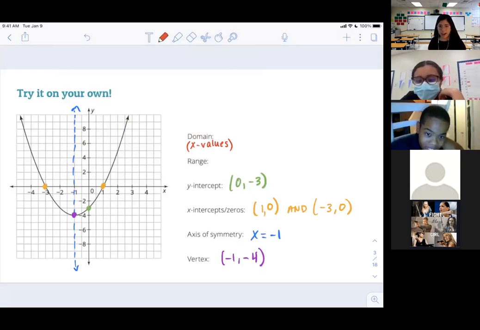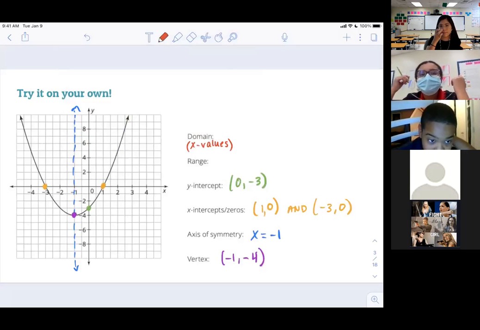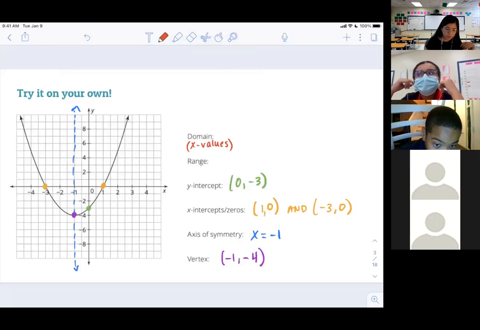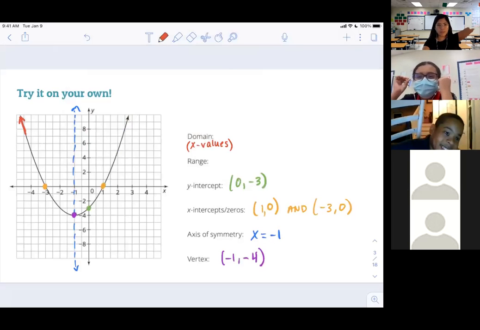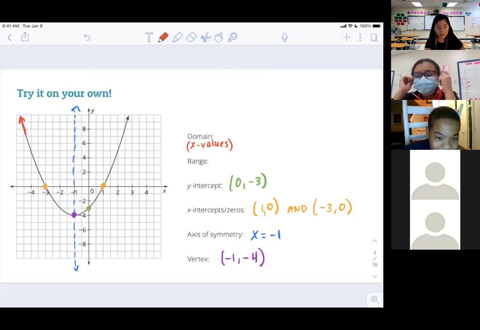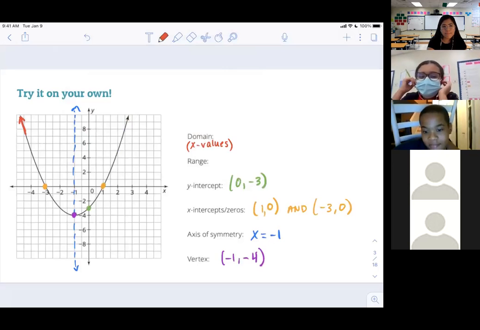Well, how about this? Anybody can answer this question. How far to the left does this function go? -3. Okay, but does it stop at the -3, Alejandro, or does it keep going? Keep going. Yeah, it's got an arrow at the end, so I know that this function keeps going. Does it ever stop? No, it's infinity. How about on the right side? It's the same thing. Also infinity.